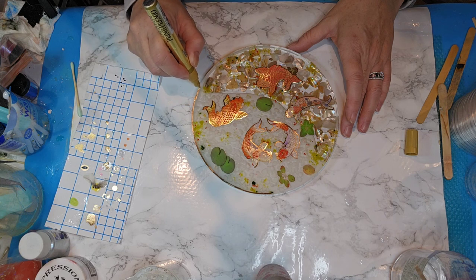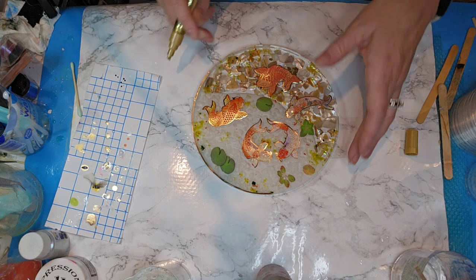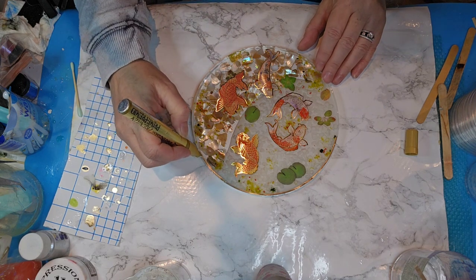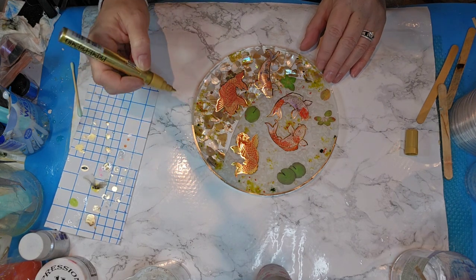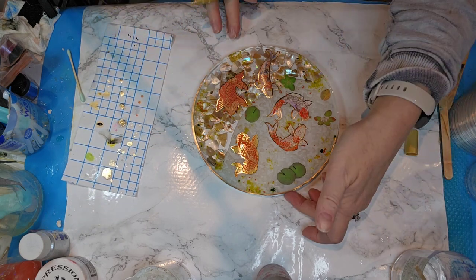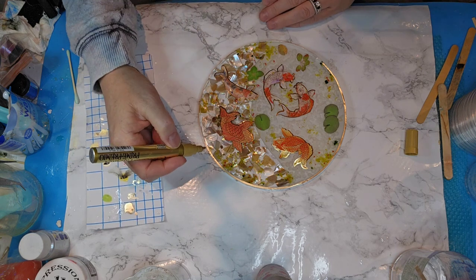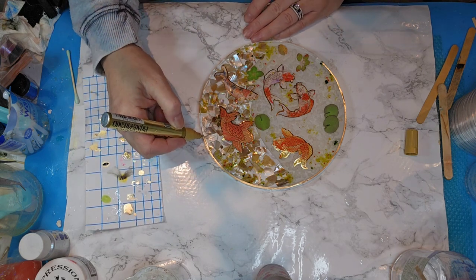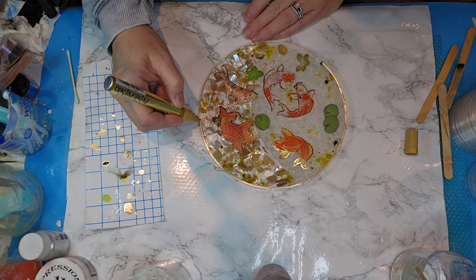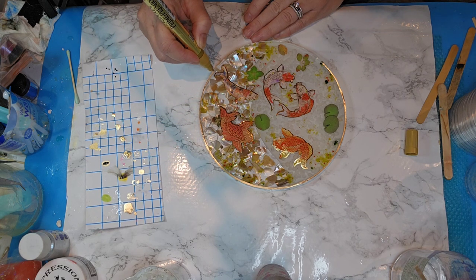Sometimes putting this little bit of gold edging or silver or whatever you're working with can make your piece look finished. If you ever look at something and think, gosh, I love it, but something just doesn't look complete, sometimes just putting a quick edging on it can really make all the difference.